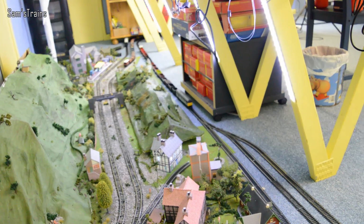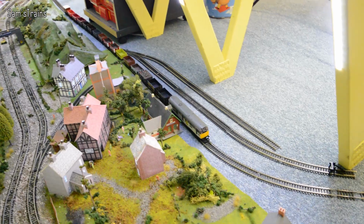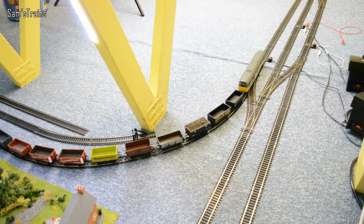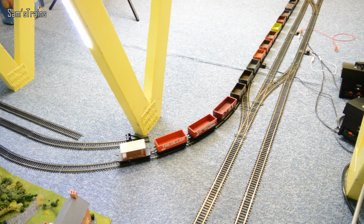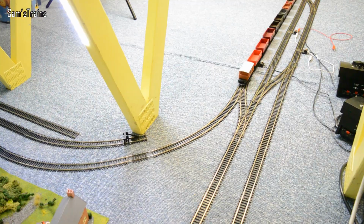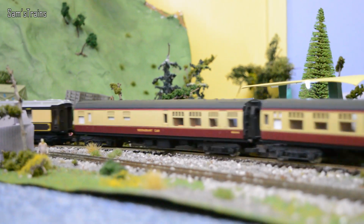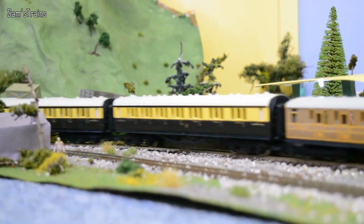One of my very first diesels, this one was. Lima 1 again, very nice looking. It's had lights in it before, but I've taken them out. Or I might have blown them, I can't remember. It doesn't work anymore though, whatever the case. Yeah, that Triang one makes a real rumbling noise when it runs. And that's marvellous, that is. It's gorgeous.